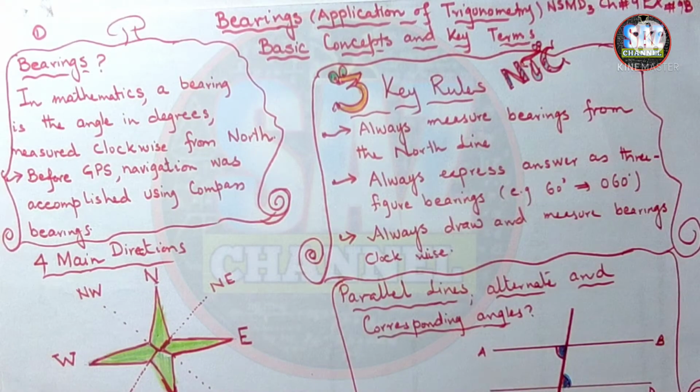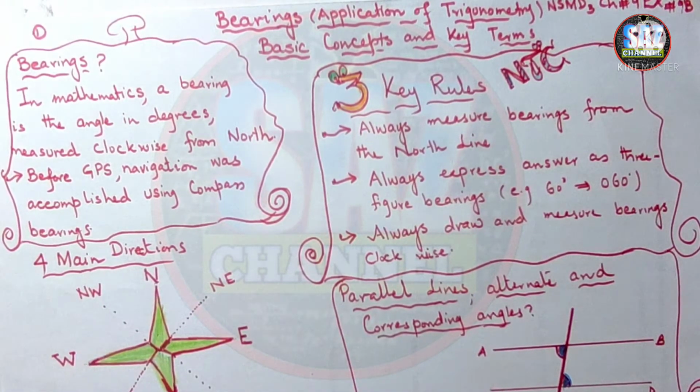This is my first lesson of D3 chapter number 9 exercise 9b, that is about the bearings and application of trigonometry in real world. Students, in this class we will be discussing the basic concepts and key terms associated with the term bearing, what are the main rules, how to calculate the bearings, and what is the concept and use of parallel lines and transversal and alternate and corresponding angles.